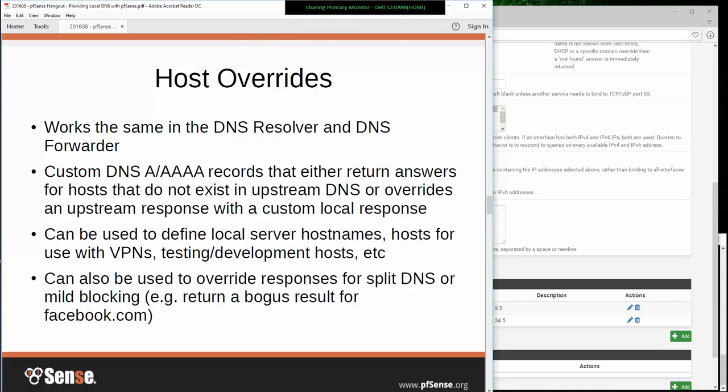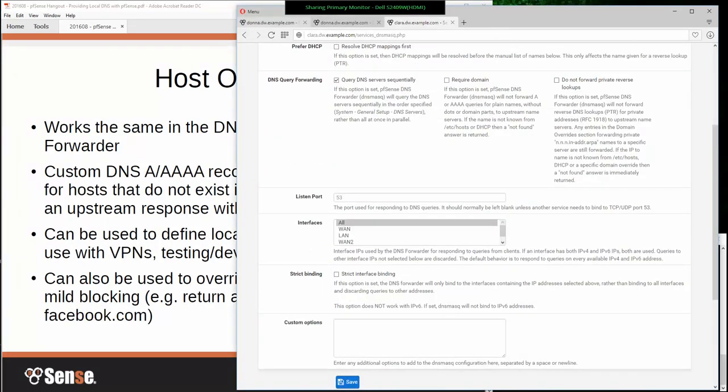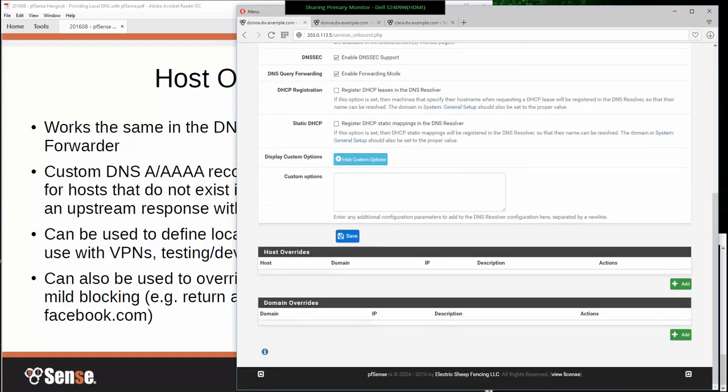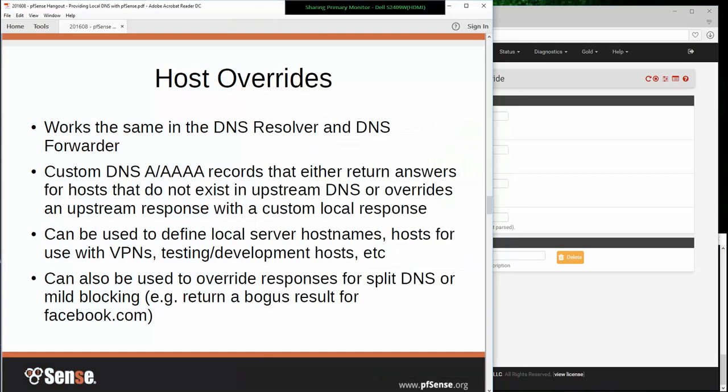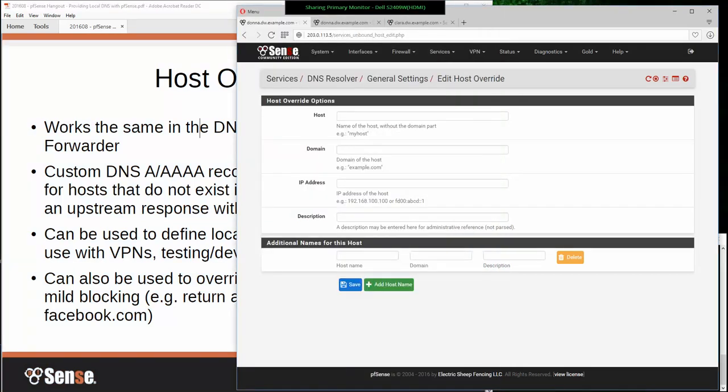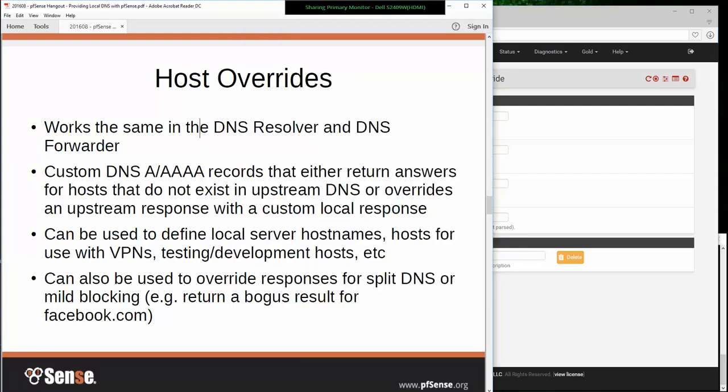All right, so let's talk a little bit about host overrides and what those are. These work the same in the DNS Resolver and the DNS Forwarder. You'll have the same fields in both of them. What these are is they are custom DNS records, A for IPv4 or quad A for IPv6, and they'll give the client an answer back for hosts that either don't exist in upstream DNS, or it will override a response and return something else that you want.